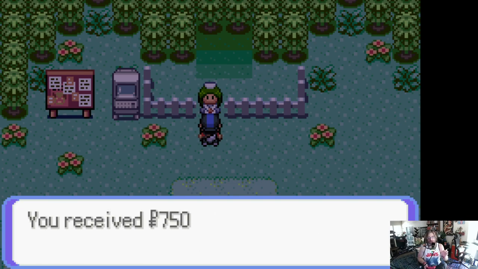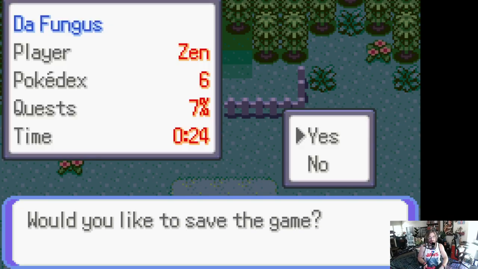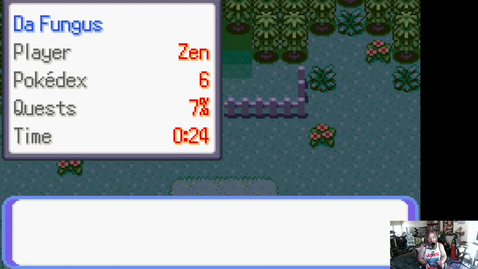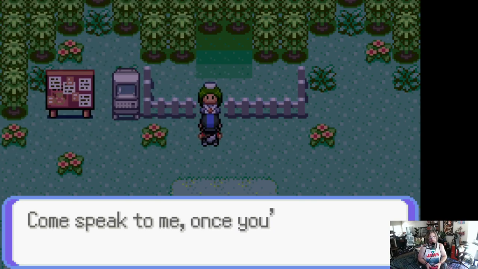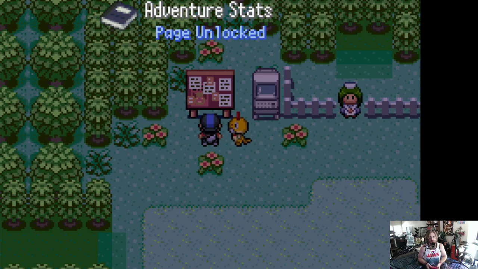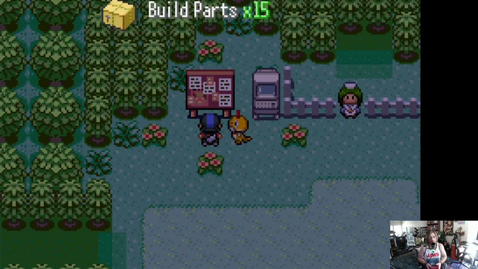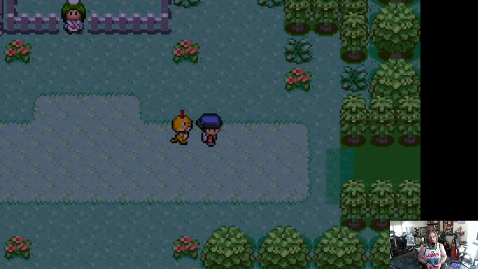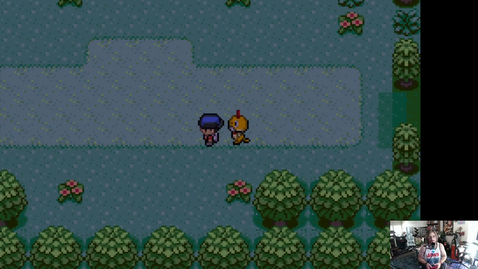All right, so. I got $750 for my troubles, two levels. Let's save. Just save. And I even got some quests. All right. I got adventure stats, build parts, ready to go. $3,000. And I gotta build all of the available areas. So this is what that means. So I still got Hanky Hank. And that's it, that's fine.